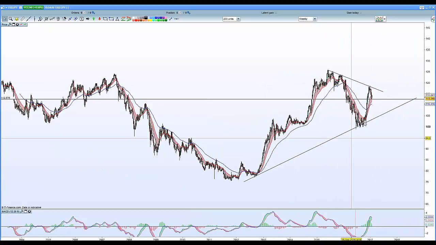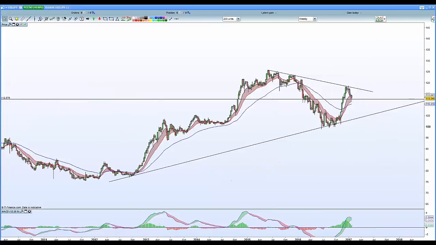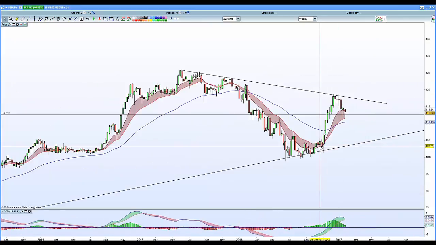So this might be the pattern that we consolidate in for the whole of 2017. Possible. But if you zoom in a bit, there's no denying that it is in an uptrend, just by the bullishness of how it moved since December last year. Because the dollar was very strong, wasn't it? Now, the key thing is it came down to a support level near 112.50 or so. So it's very bullish.